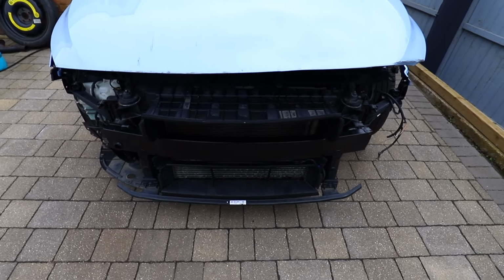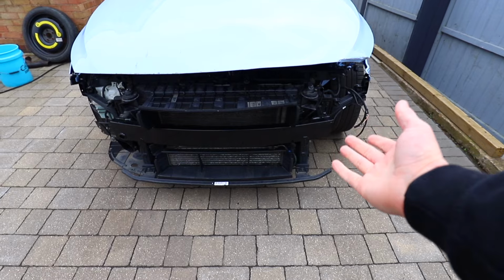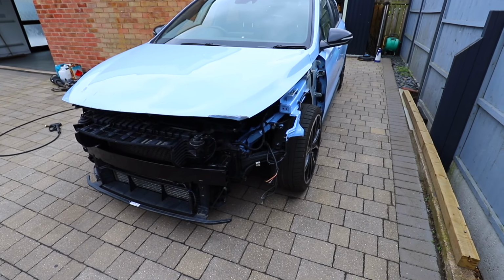You may remember last time we did change over the rad pack and slam panel, and it did take me a few weeks to find that for what I thought was a reasonable price. Because sometimes, even though these parts are available from breakers, they cost more than what they cost brand new, which is just ridiculous. But the good news for you guys is I do have more parts to get this car a bit closer to the finish line.